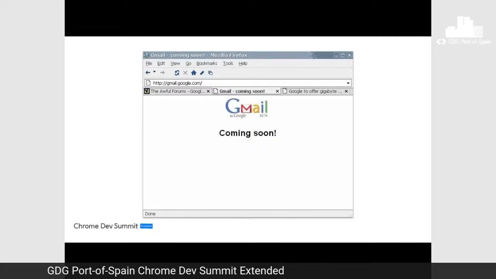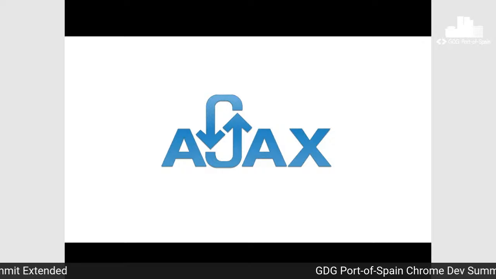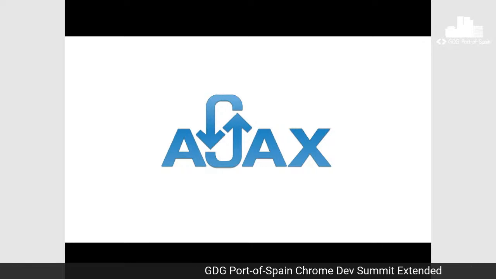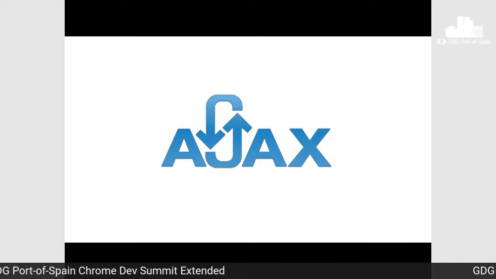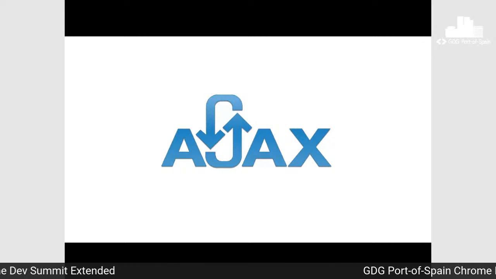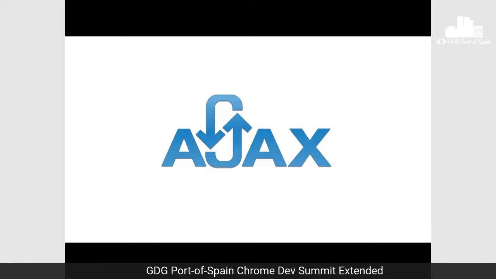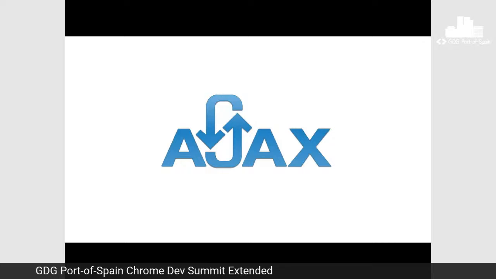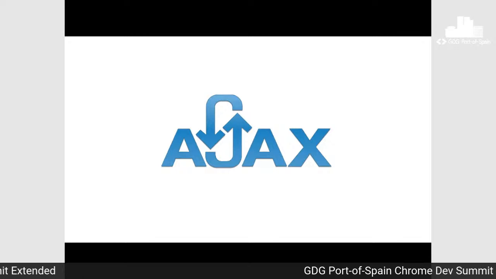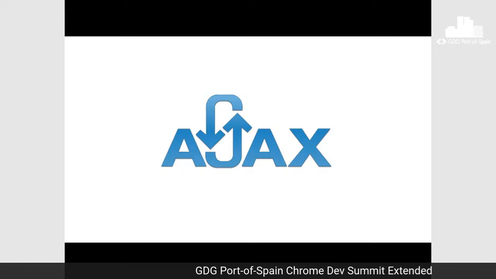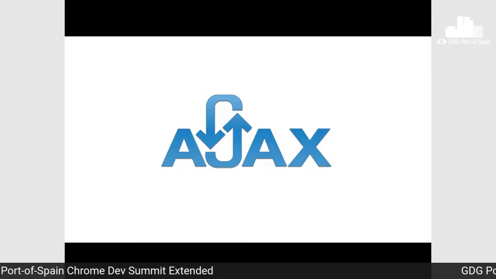So if you'll remember, for those who've been developing long enough, one of the major turning points of the web was the dawn of this feature called AJAX. It stood for Asynchronous JavaScript and XML. It basically allowed web apps to request data and update the page, or update the DOM, without reloading the entire page. And that really transformed what was possible for websites. It's basically one of the things that allowed websites to be web applications and act like applications.